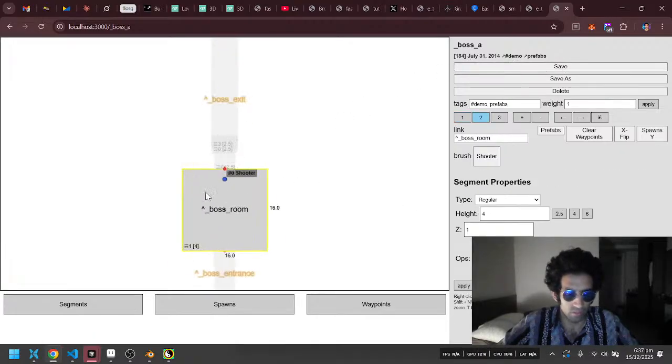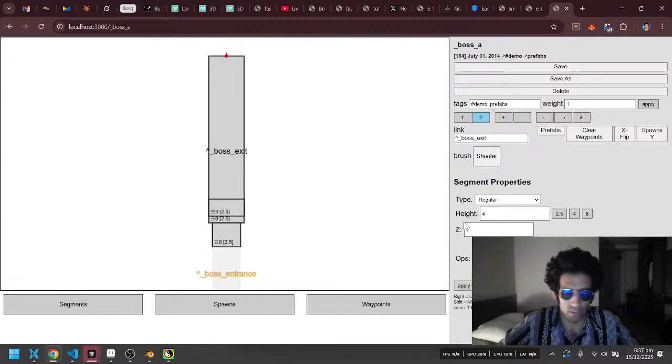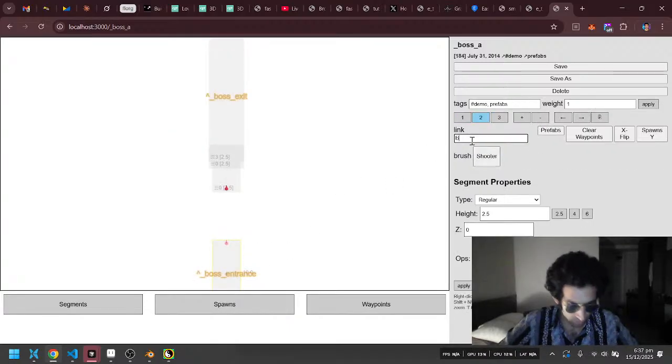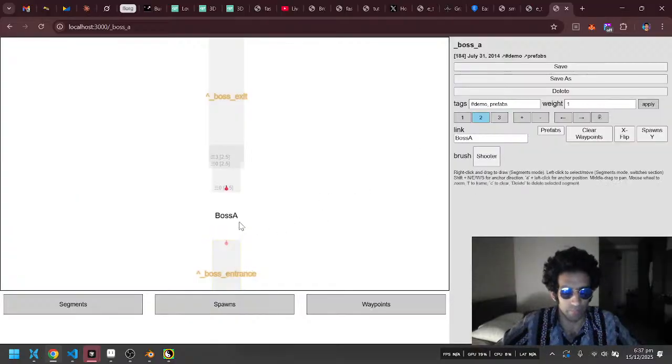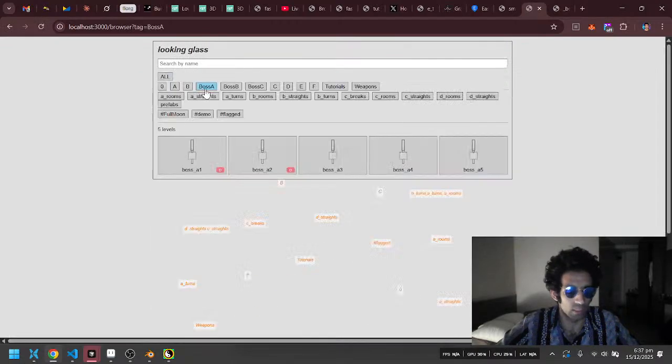And over here, I'll just delete this. Add a level here and say boss A. Alright, this is now going to reference this boss A, and all the levels here are going to be just the center bit.